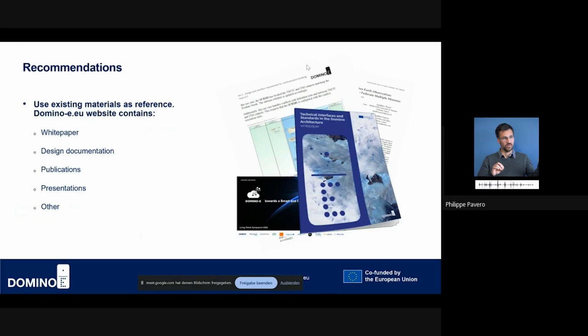Yeah, and as well, we have used a lot of simulators, but now that there are Dominoes existing, it will be easier and easier to go into a full ground system, and to test the APIs, it might be easier. And we also have a cloud working. So all these implementations and testing that we have done, they are available, as Jakub said, on the domino-e.eu website. So it might help and facilitate the easing into the Domino world.